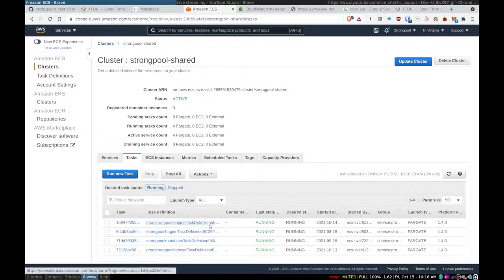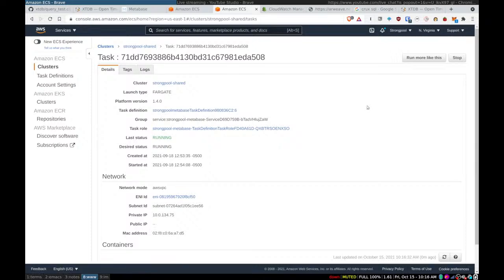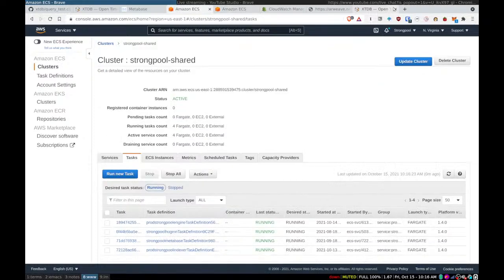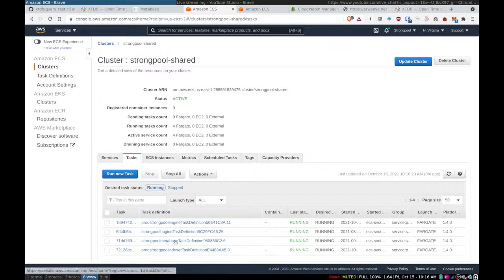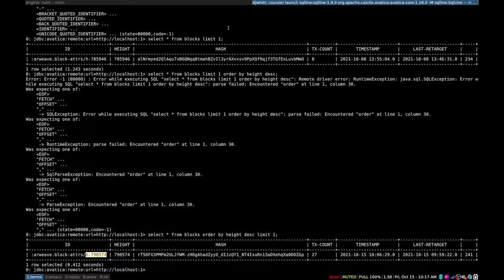First I'll do the easiest thing, which is I'll just kill my Metabase task. Wait for that to come back up, just in case there's some weirdness with Metabase interacting with XT. Then the next thing I'll do is kill the indexer, and even if it has to catch up, it'll probably catch up partway through this stream, and I can come back to it. Important thing is, though, the schema seems fine, so let's just do this.